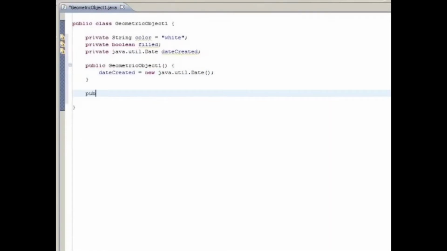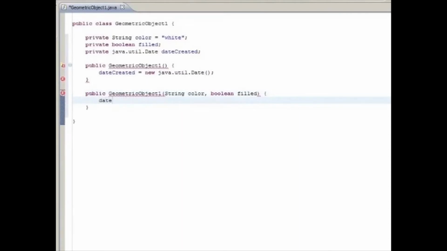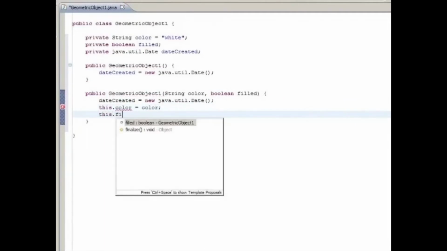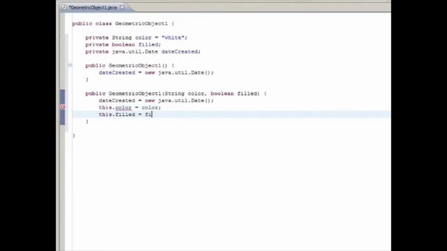So next we're going to have another constructor which takes in parameters for color, Boolean filled, date created equals new java.util.Date, initializing the date object. This.color equals our parameter color. This.filled equals the parameter filled. So that's our second constructor.